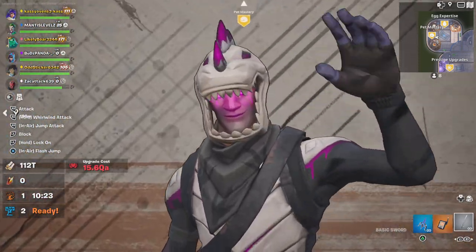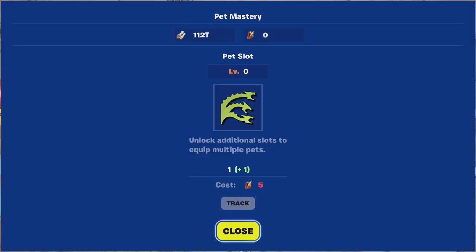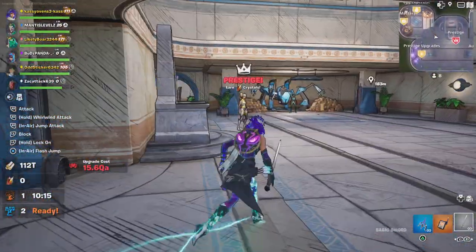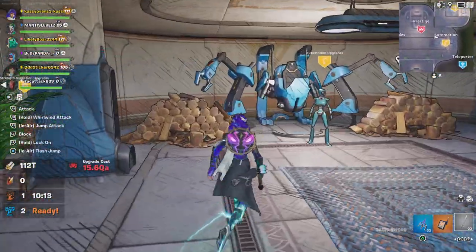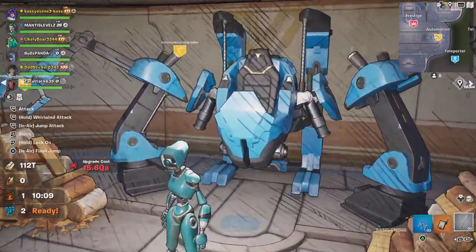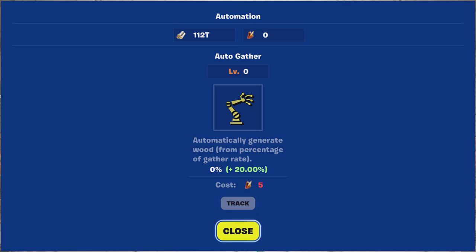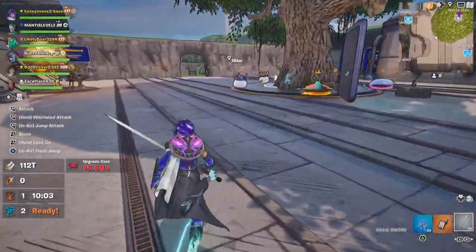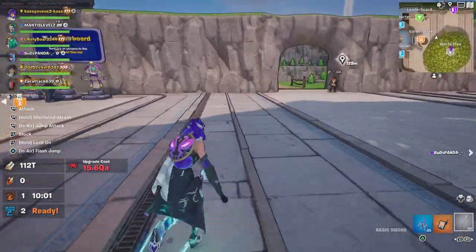Pet master. Okay, so there's a lot of stuff here, and there's egg too. We need to get this completed. I didn't actually see this when I joined other times. Alright, let's go get some more wood then. Need some more wood.